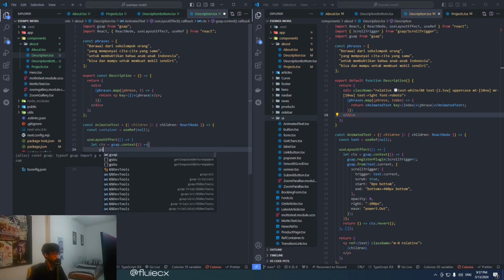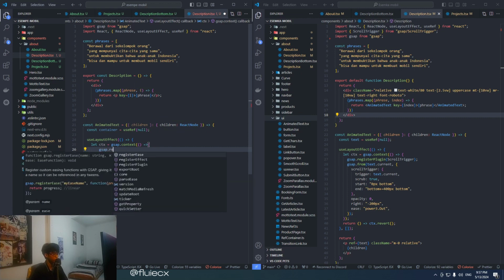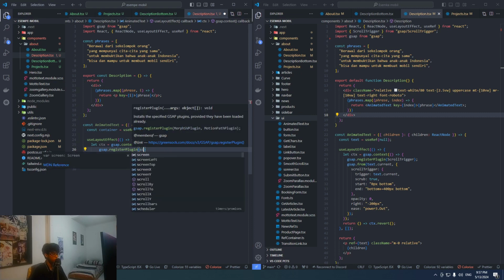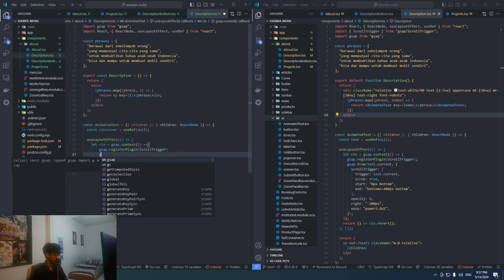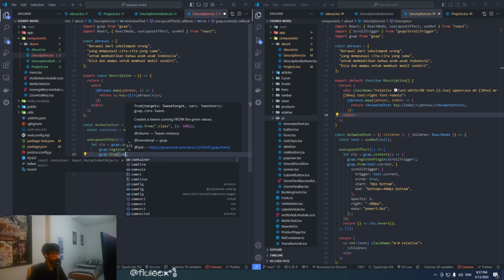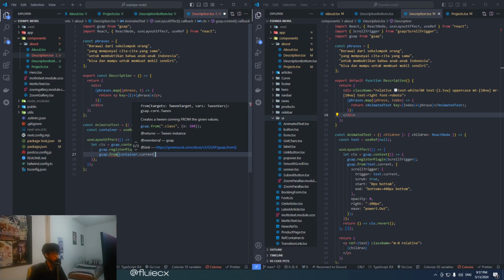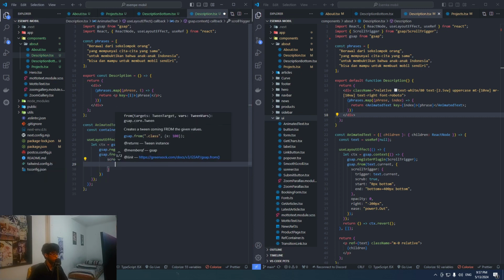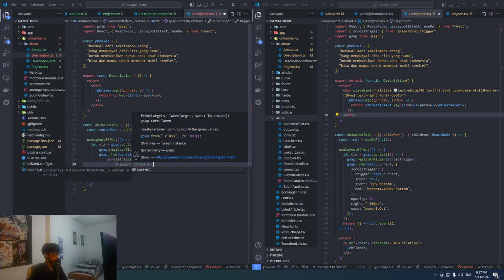Make some function, which is gsap.registerPlugin with ScrollTrigger, this one, yeah, this one. After that, gsap.from the container.current, and then go to scrollTrigger to make the trigger with container.current.